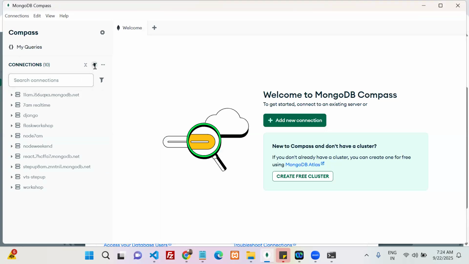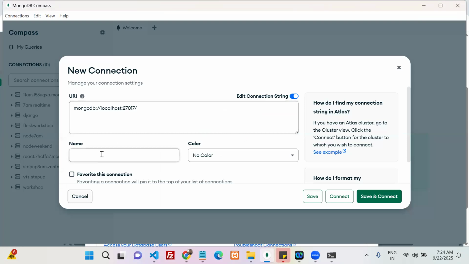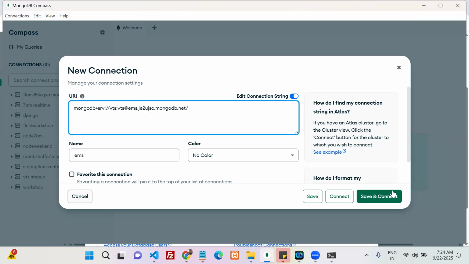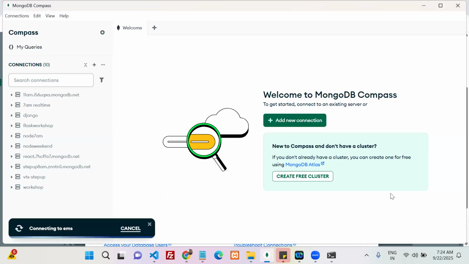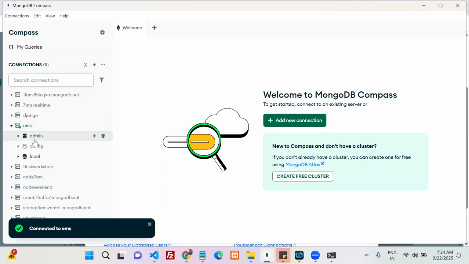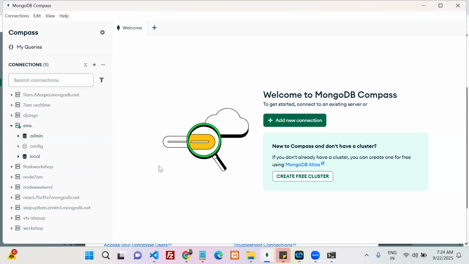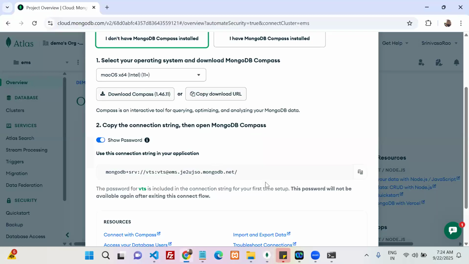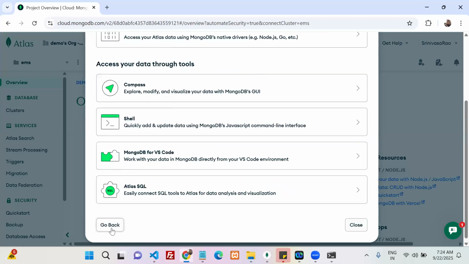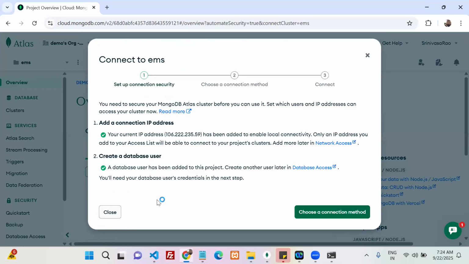So create new, the name is like EMS, and my URL is this, save and connect. Okay, these are like physical databases, that's okay, fine. And one more change you need to do is the IP address, network access.